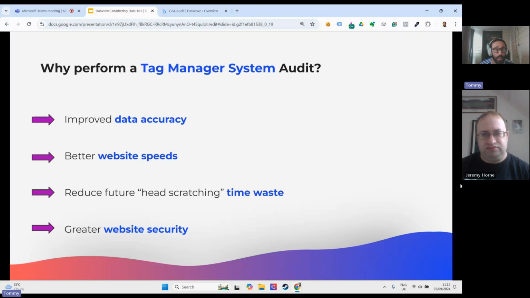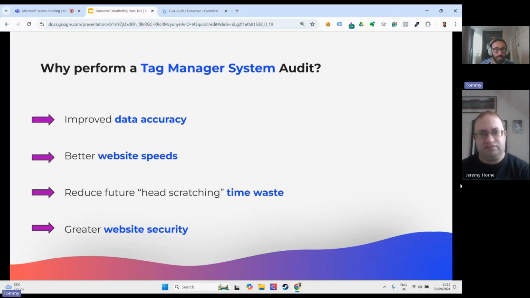Yeah, so if you're cleaning up all your redundant tags, triggers, variables, you'll be surprised. Or changing sometimes tags into Tag Manager, for example. You might be using custom HTML tags. They're very clunky. They're very slow. If you can use Google custom tag templates, for example, they're a lot more efficient on your website.